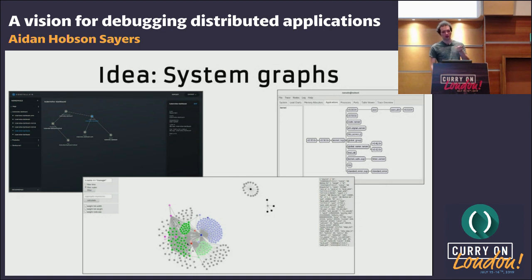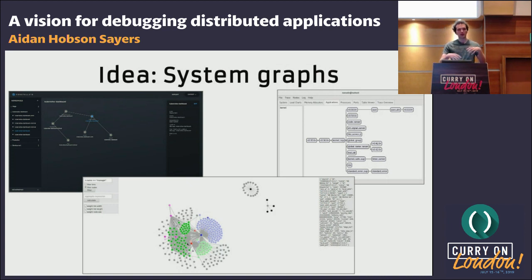and how they're connected and how they communicate with each other. You can click and hover over different nodes to get detailed information about their bandwidth usage, what they're connected to, and so on. Out of curiosity, who's used or heard of Observer in Erlang before? Okay, so about 7 people or so.